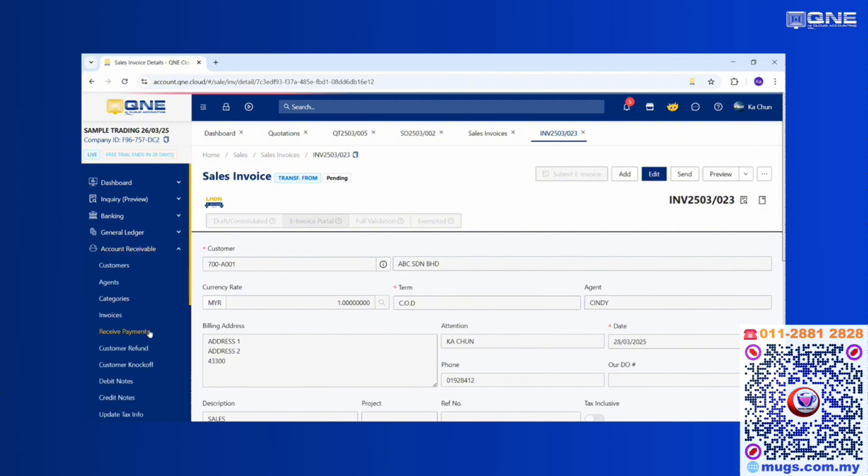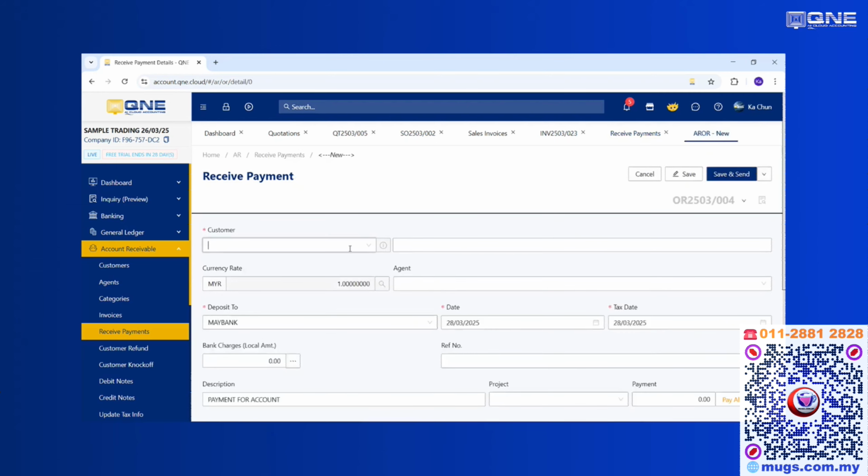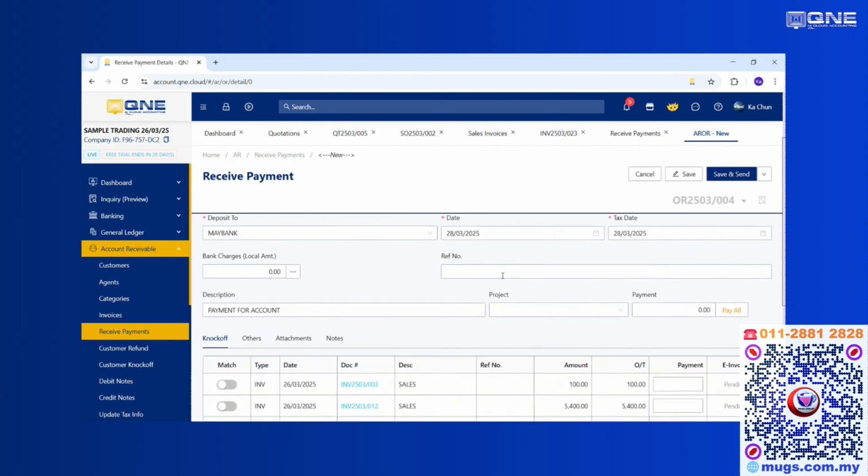Once I complete all these transactions, we can go through the account receivable and we can go for a receive payment. Let's say now I want to add a new payment from here. I just need to select back the customer. And once I've done, this is my date and which bank that I'm going to bank in, and how much amount that I have received. Let's say I received 3,000, and this is my bank check number.